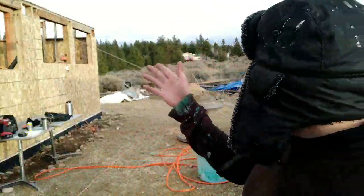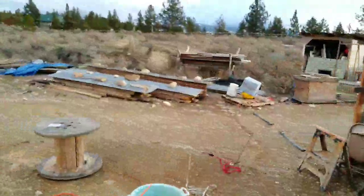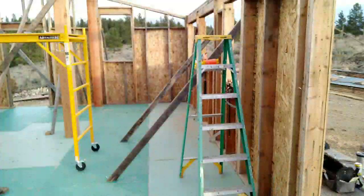So now that I just checked it and that gap is exactly where it needs to be, this thing just slid through that. I'll actually show you. So now I can put those braces back in because that's where I want. Then I can let the tension out of that strap there.